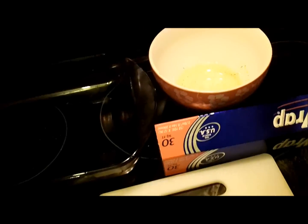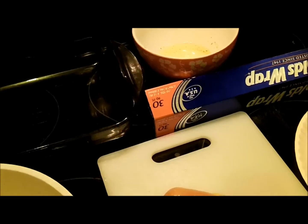That's my choice. Now you can use black pepper if you like, or anything. You don't have to use anything, honestly. You can just use oil, but I like to have that little bit of garlic salt to it.